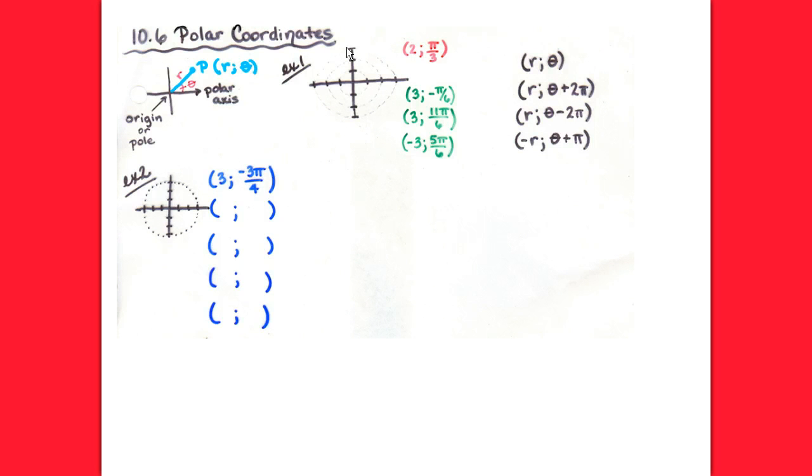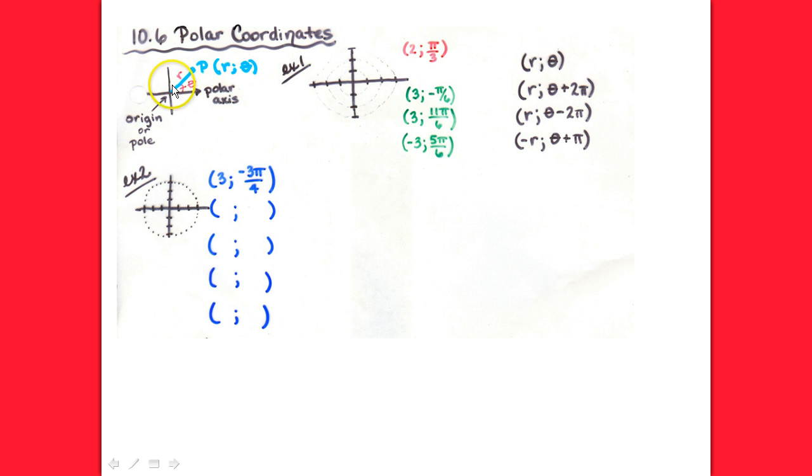They tell us that what we normally think of as the origin can also be referred to as the pole in a polar coordinate system. And we usually call this the positive x-axis or the initial side of an angle. It's the polar axis in our polar coordinates. We're still going to start here and go counterclockwise to create a positive angle, or go clockwise to create a negative angle.